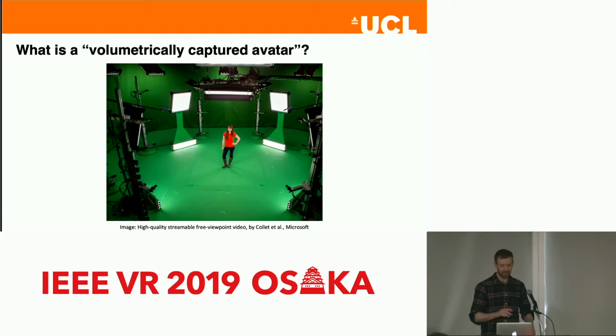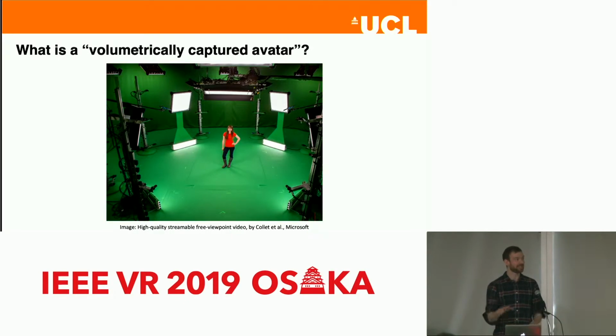So first of all, I want to talk a little bit about what I mean by a volumetrically captured avatar. Volumetric capture is filmed content that in some way allows 6 degrees of freedom movement. There's a bunch of different ways that you can achieve this. Specifically here, we're looking at a free viewpoint video technique.